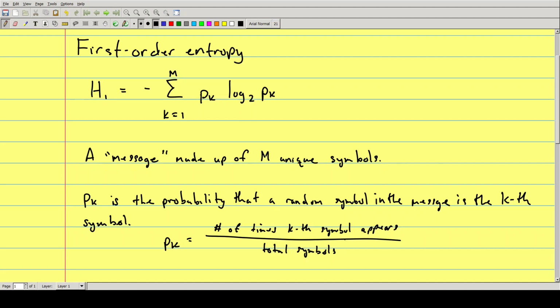So for us, this means, say we have color 17. We go through the picture and count how many times we have the color 17, and then we divide that by the total number of pixels. So that tells me the probability that a pixel selected at random will be the 17th color. Okay?